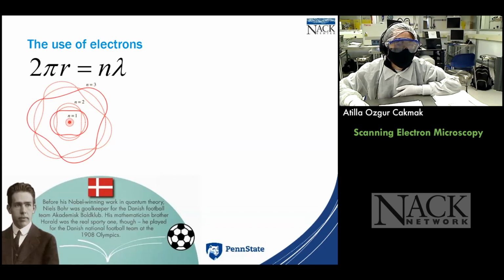Let's try to calculate the circumference of, let's do very simple math, okay? I will not do any more complicated math than this. Let's try to understand the circumference of these orbits. What are we going to do? Let's get the radius of the orbit, little r, and multiply by 2 pi, so that becomes the circumference, 2πr, for each one of these.